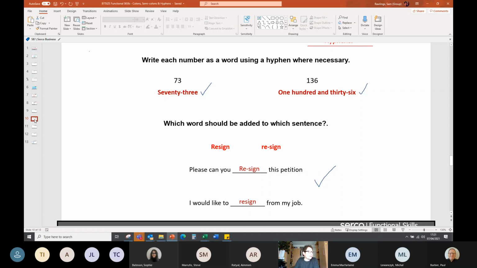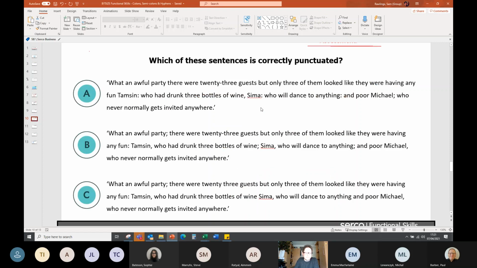Excellent. So last part of the session. So we're well on time to finish at past, so that's good. But we have got a bit of an epic last question. So we've got one really long sentence. So I had to sort of concoct a sentence that used colons, hyphens, and semicolons. So we have got quite a long sentence. But what I want you to do is tell me which of these sentences has been punctuated correctly. So I realise this may take a little bit of time, so I will give you kind of 2 minutes or so if you need it.